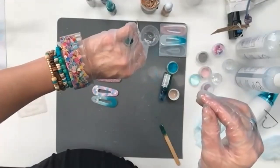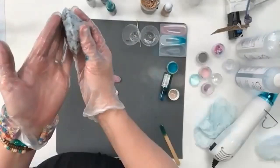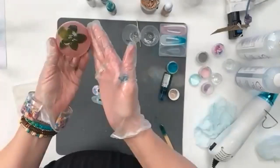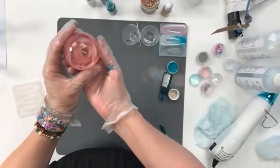Another one they have is coming as this giant diamond paperweight, which is really fun because it's a great big one. And then they also have a sphere mold coming, which is round. So you could do all kinds of things with this. This one actually has a silk flower in it. So it's an artificial flower that you can see inside there that was also purchased at Michaels.